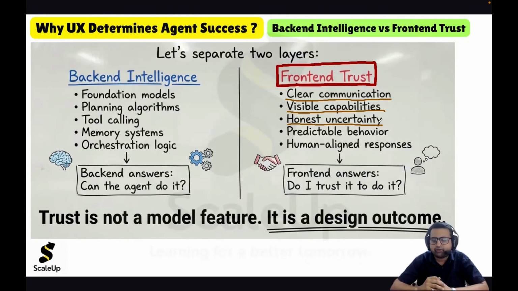We should use human friendly language to express doubt. So instead of 87% confidence, we should use phrases like "the answer is likely, based on 8 trusted sources." Whenever the agentic AI system is not very confident about a response, it should clearly indicate that. Like ChatGPT also says that ChatGPT can make mistakes, please cross check. So that is very important. That is the honest uncertainty. If the response is not that confident, we should clearly state that.